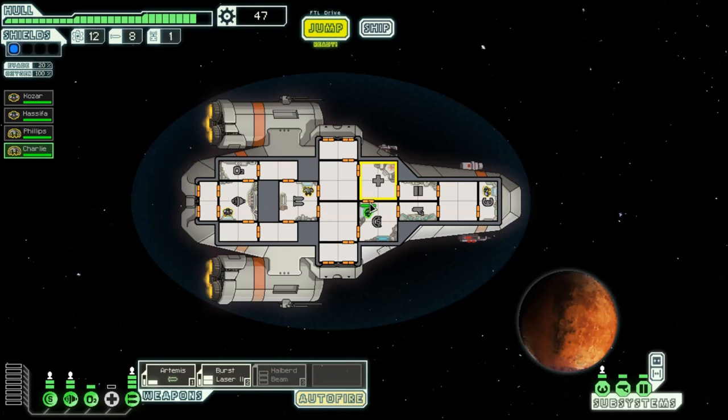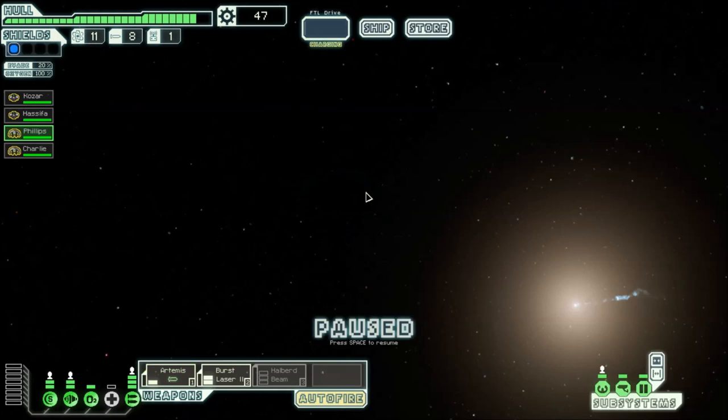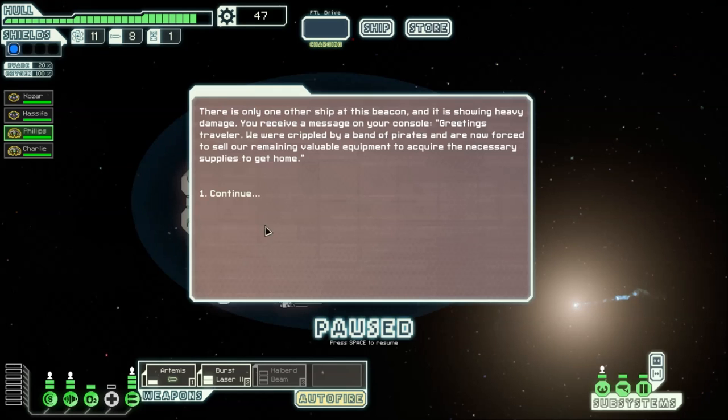Okay. Now we've more or less recovered. Oh, come back here. No, you stay there. More or less recovered from that bad situation earlier. And I mean, I would trade 1 human guy for 2 Engi guys. It's not terrible. Greetings, travelers, crippled, now our forces still are moving.